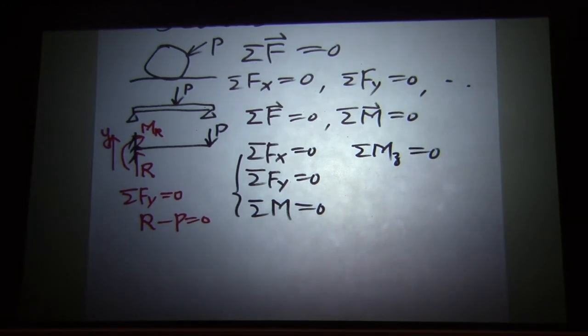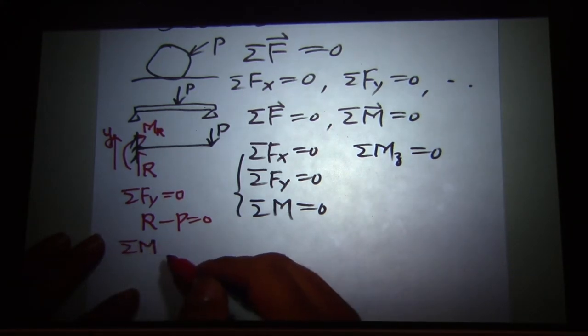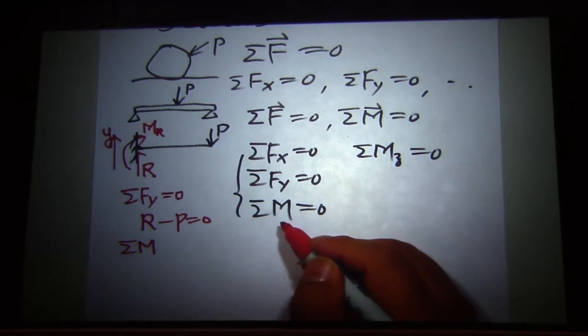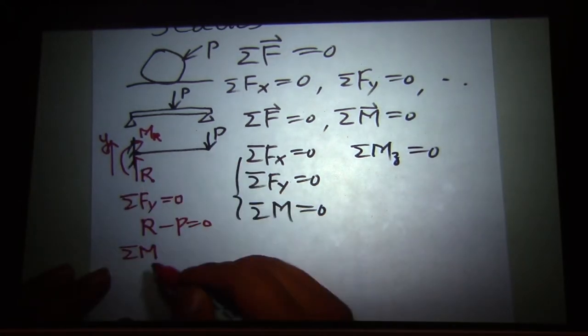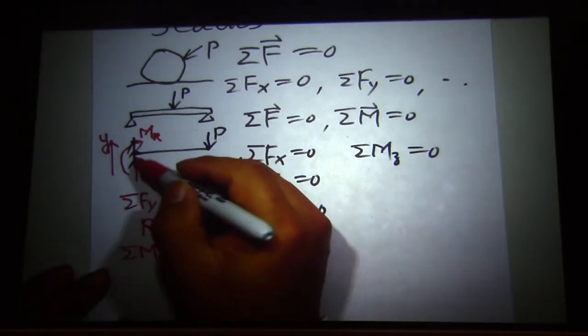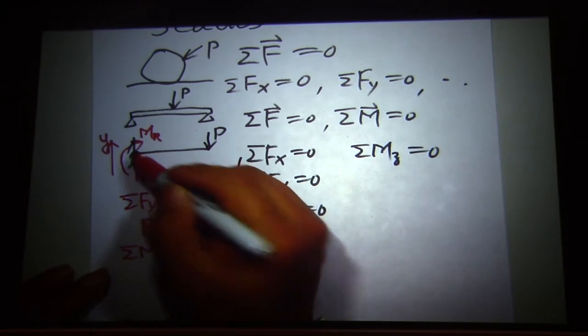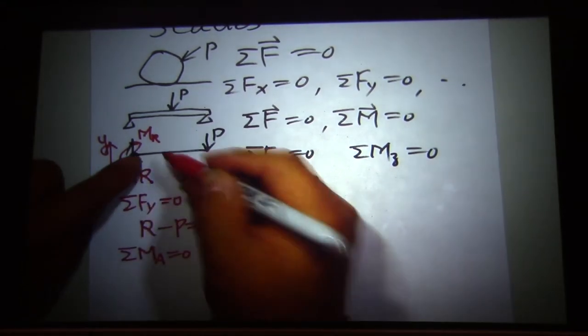Right? Okay, so to find that out, you write the equation sigma M equals zero. For movement, oftentimes we take a point. We calculate all the movement to that point. For any point, it should be zero. But oftentimes when you write the equation, you pick the one that gives you the easiest, simplest, quickest equation, that gives you the answer, right? So you can say, okay, the movement about point A equals zero. Where do you pick this point A? The best choice is here, right? Because for this point, you can write the equation of equilibrium very quickly. So to this point, all the movement equals zero.